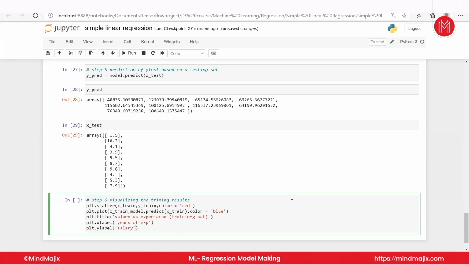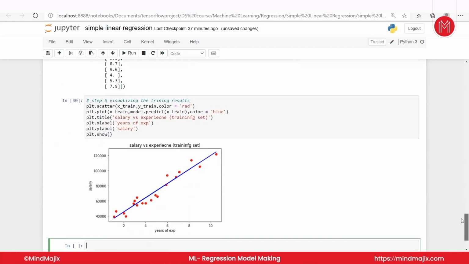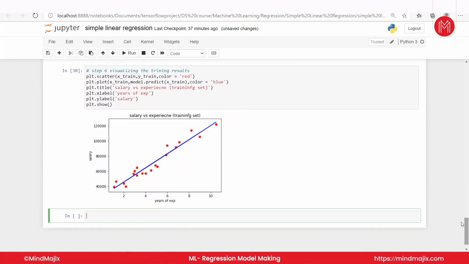So all the things are completed over here, and now it's time to call plt.show. Let's check it out. Yes, we are getting a graph over here based upon the training set results, or training set visualization. Similarly, in step number 7, we have to do the same thing but based upon the test set results.